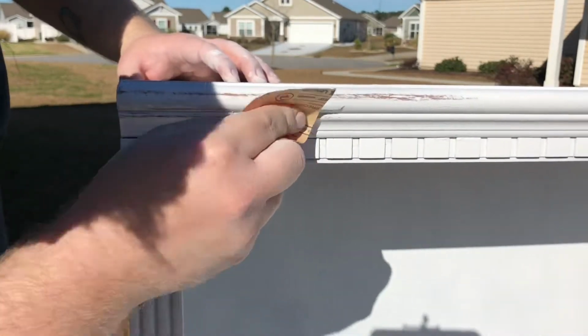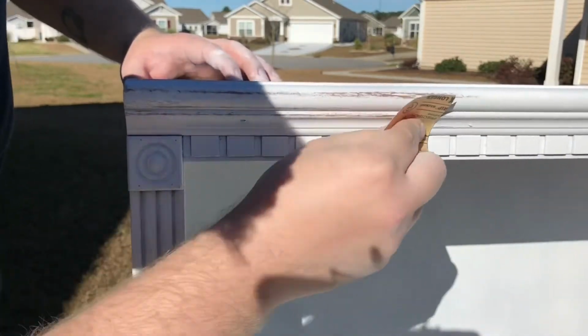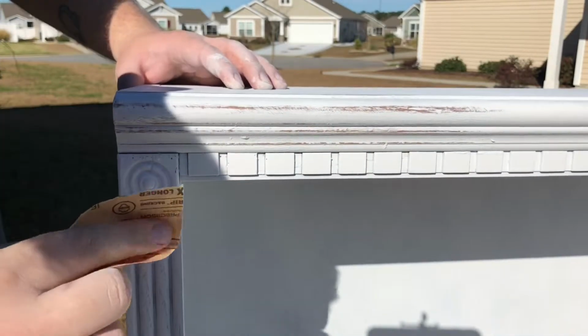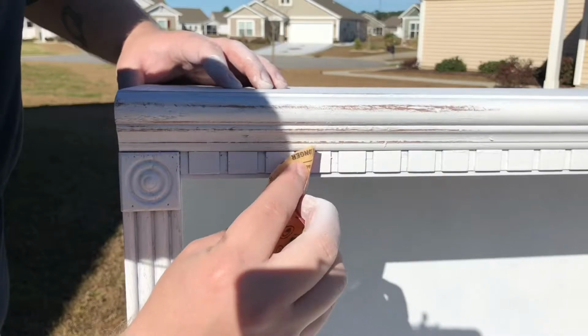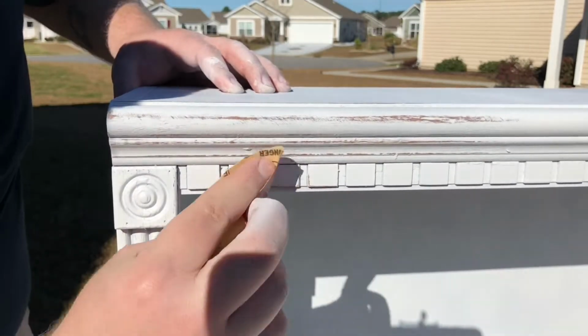You could do some, you could miss some, or you can go over the whole thing like I did with the sandpaper. I just like the edges to look like they're scuffed a little bit, but you can go on the top of the shelf or the top of the bookcase and rub away some of the paint there to maybe make it look like something was sitting there for a while and it got slid around and scratched some of the finish off. But I just like the edges to look distressed.